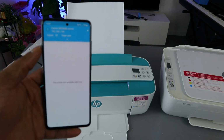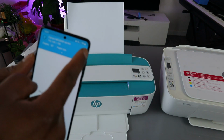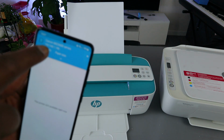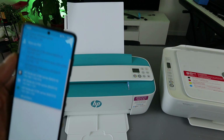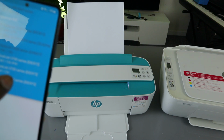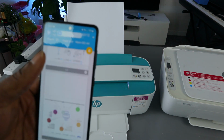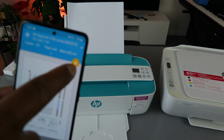And when you select print, you will see this. But you need to make sure, scroll down again, you will see the down arrow for you to select the correct printer. The printer showing here is Canon MG3600 series, but you need to scroll down to select this printer. And when you scroll down, you look for HP Deskjet 3700 series. Select on it, and you wait for the printer image to show. And this printer image now is showing.